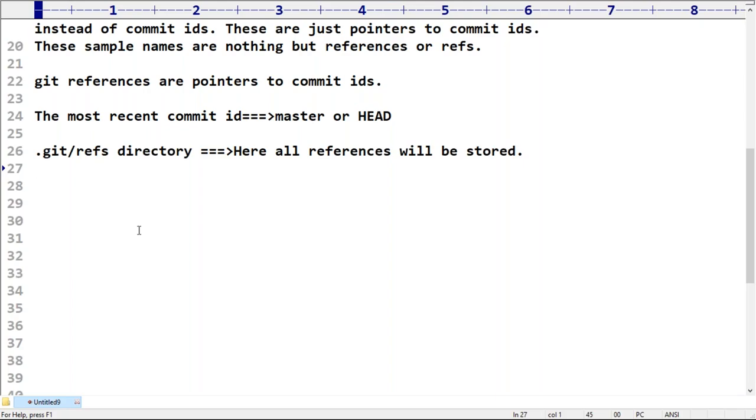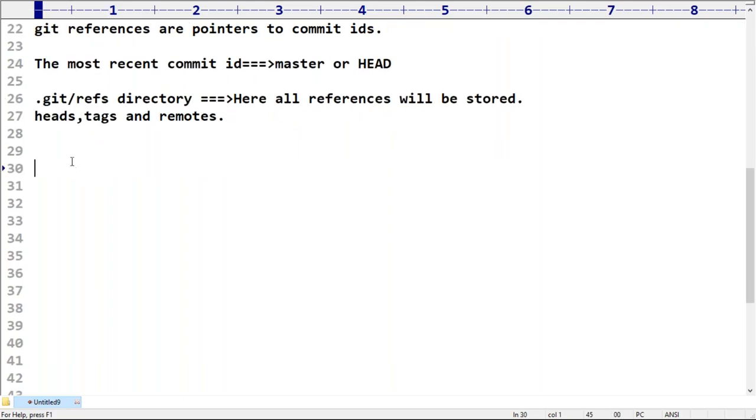Next, there are multiple types of references, like heads, tags and remotes. As of now we can talk about heads, but tags are a separate topic that we are going to discuss in the future, and remotes also, don't worry. So where will the references be stored in your local git repository? There is a directory, can you spell it out? The refs directory, present inside our local repository. In that, all our references are stored by default.